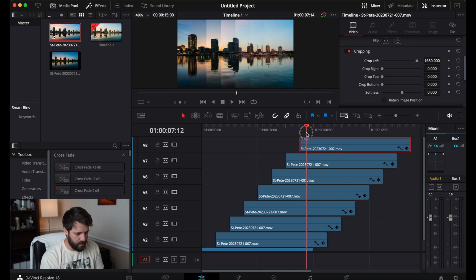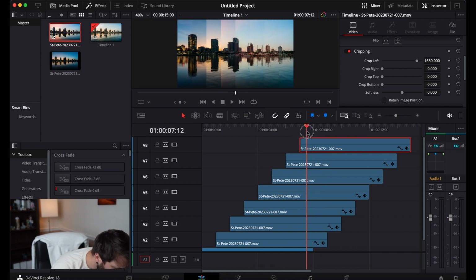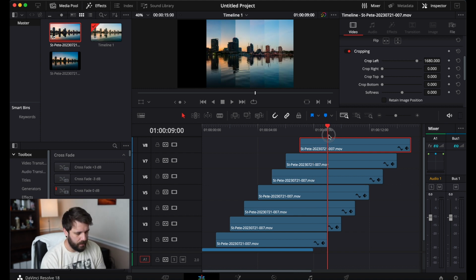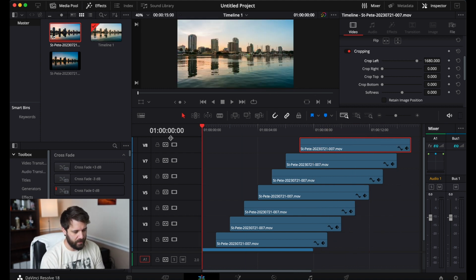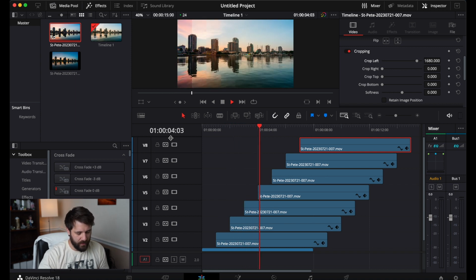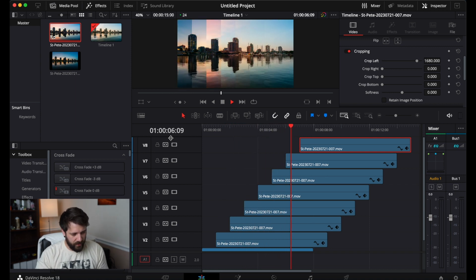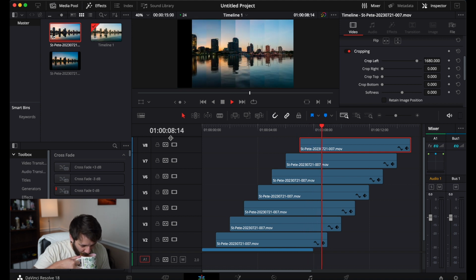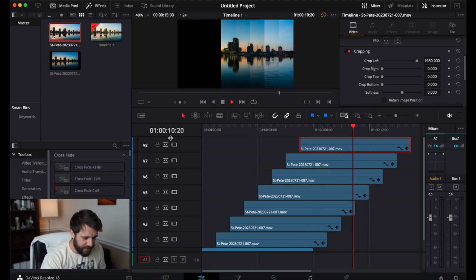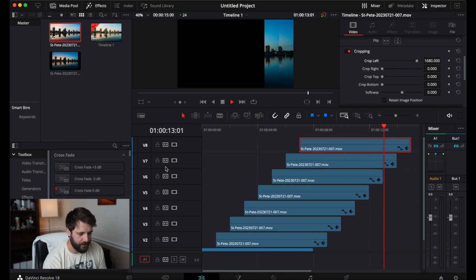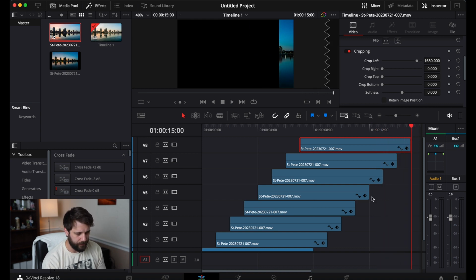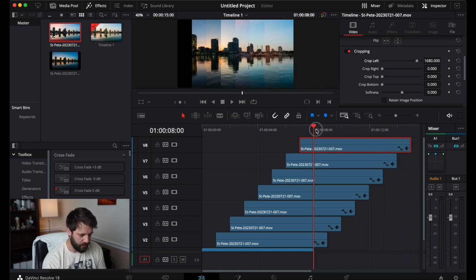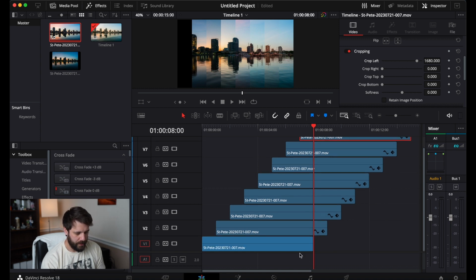And then you can see that each time it ends a clip, it's going to go to black. So right now this is what we got when we play this video. You'll see those bars coming in slowly into the frame. And then as the clips end, it's going to fade to black, which is fine. I will show you how to get rid of that.